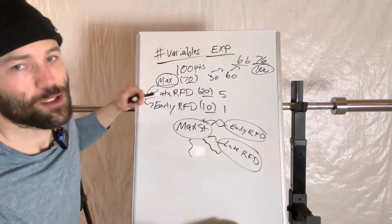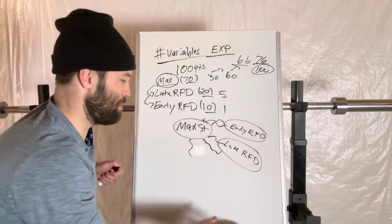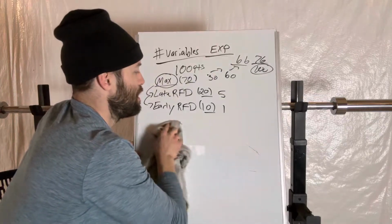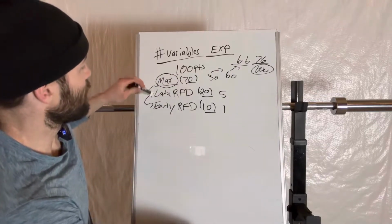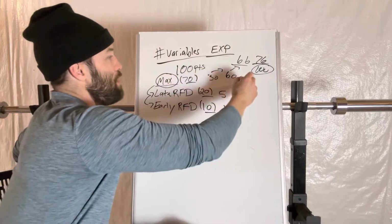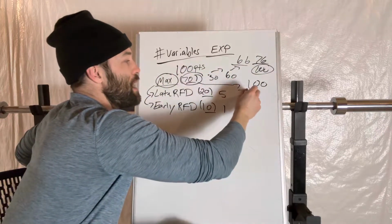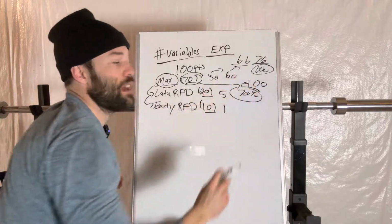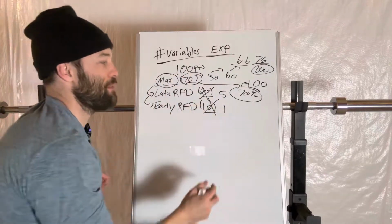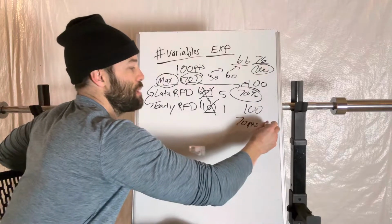This aspect up here is just really easy to explain, but in reality we have some radiation or transmission of variables across different domains. What's really important here is that the influence of these variables also changes per exercise that you're doing. So if the total perfect performance is 100 and we say the max potential of this is 70, that means max strength has an explained variance of 70% on this performance. Meaning if these two were completely 0, but my max strength was 70, of the 100 total points I could get, I got 70 points, so 70%.